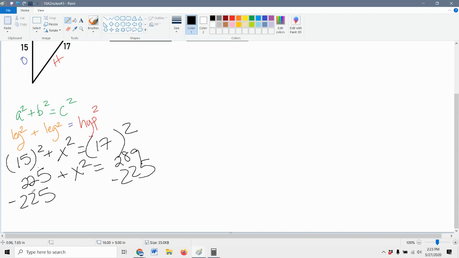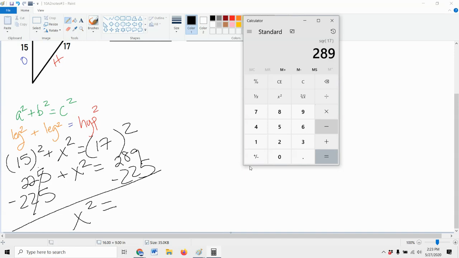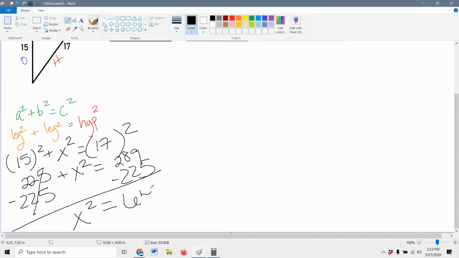Even though this is at the beginning of our expression, it's positive and we know it's being added to x squared. This sometimes throws students off, but if you know that this is not multiplying the x squared, and you know that this is positive, then we know to subtract. Okay, so that will cancel and we'll get x squared equals 289 minus 225, which is 64.